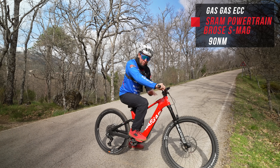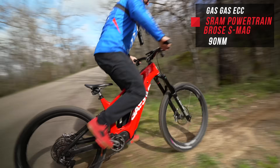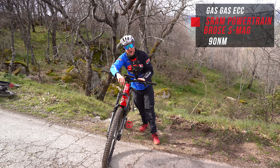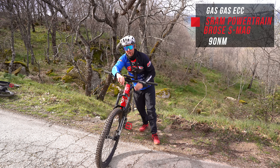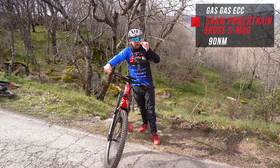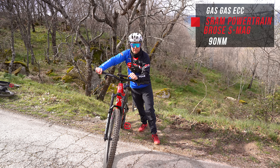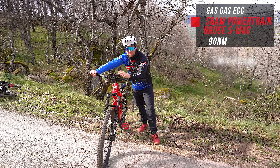Now let's see what the Gas Gas can do with the brand new SRAM powertrain. The brand new SRAM powertrain feels a lot like the Specialized, because I believe they have the same or very similar motor — they felt very similar to me. I did have some gear problems and over the chatter sections the bike seemed to bog down a little bit, but I think I was in the wrong gear some of the time. The time: 36.68 — a very good time.